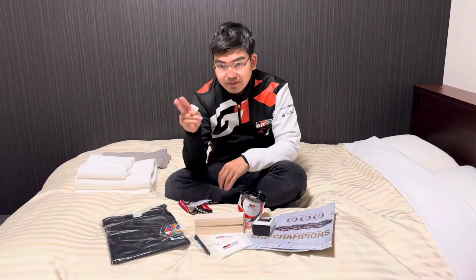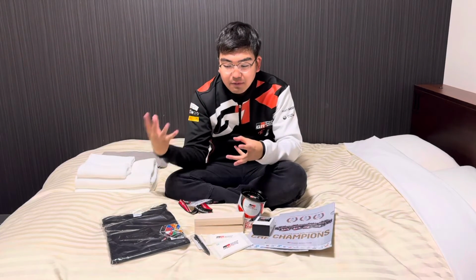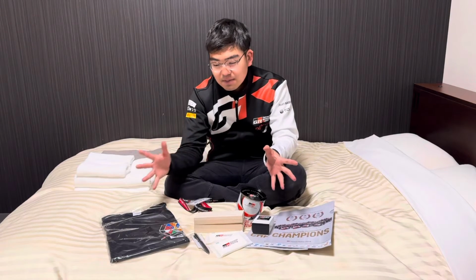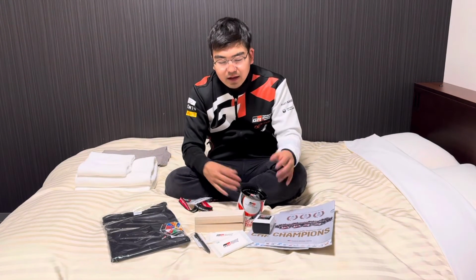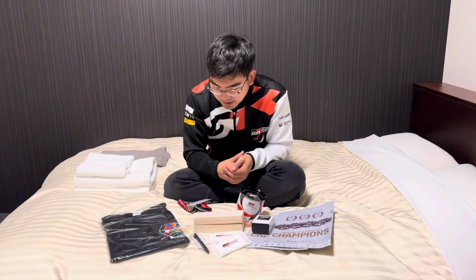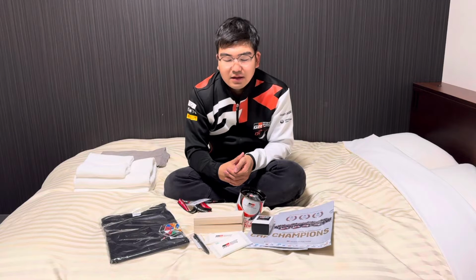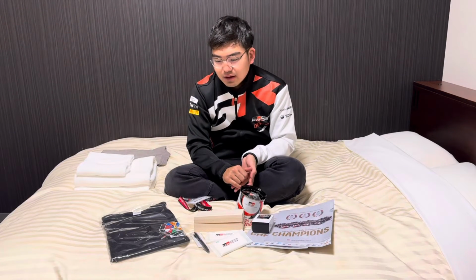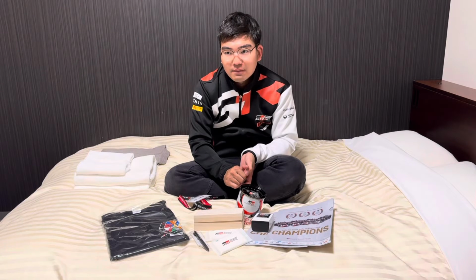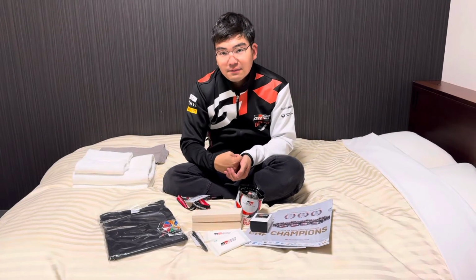Two, their driving was so smooth that I really wanted to learn from them, but at the same time their driving was so phenomenal that I can't really think about replicating it. And then three, it was just a mind-blowing experience, to be honest with you. I get to experience the Zero car from Rally Japan, which was a GRMN YARIS, the black one.